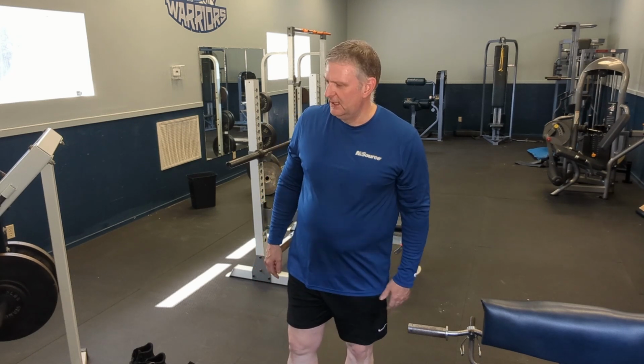When you go deep enough and you engage the hamstrings to give your knees more support, that's very important when you're doing squats, especially when you're going up heavy like this. So even though I may not quite have been parallel, I was probably pretty close to it because I did engage the hamstrings and they worked really hard.